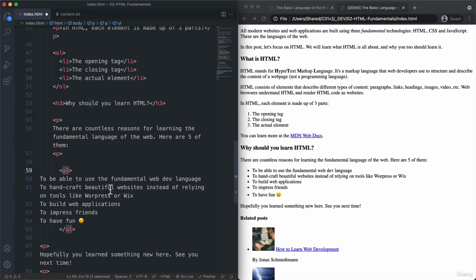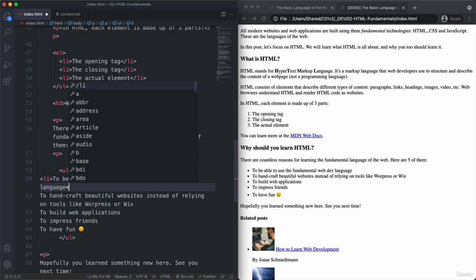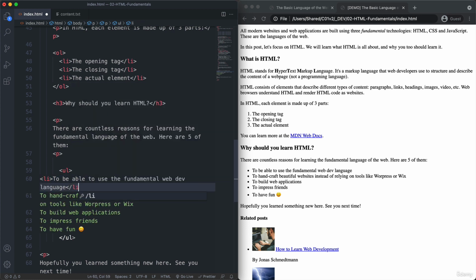Okay, so I hope that was a simple challenge. And so let's quickly do it here. All right. So this one here actually has multiple lines, so it ends here.